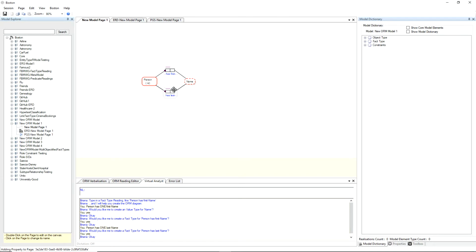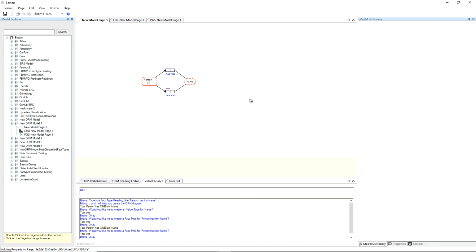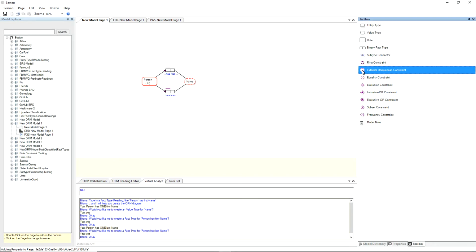If we wanted to uniquely identify people within the person entity type by their first name and last name, the way we would do that is by creating a compound reference scheme for that entity type. So let's go back to the toolbox and grab an external uniqueness constraint, drop that on our page, and set that up for first name and last name.